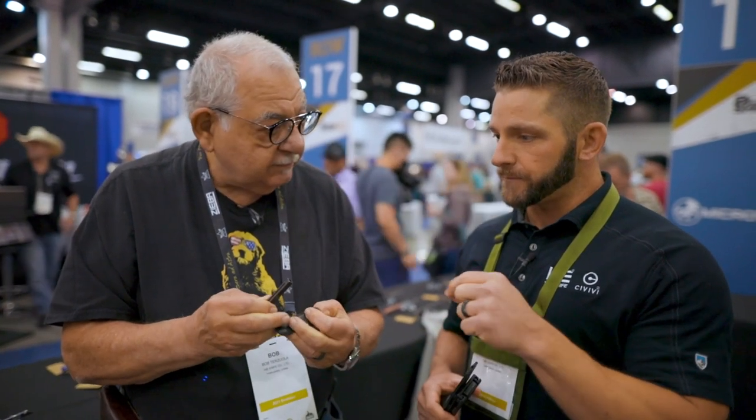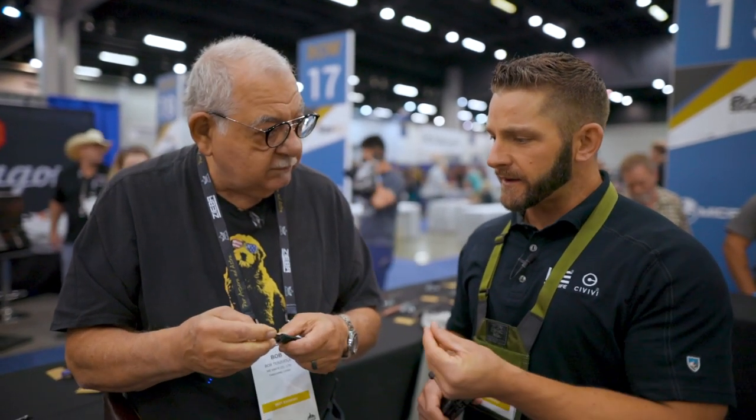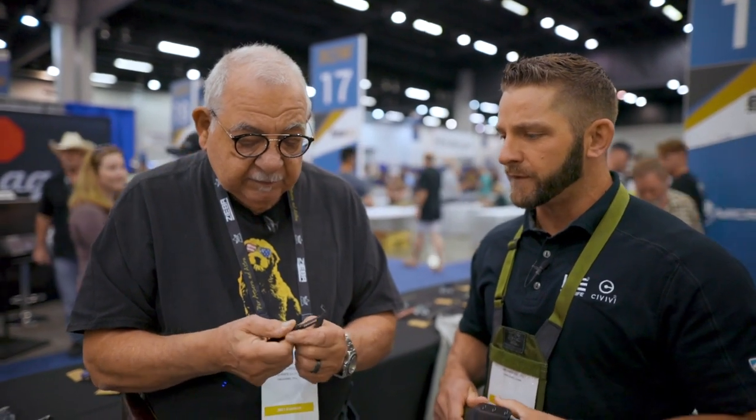Okay. They've got a little leather case. A stainless steel tweezer with a brass case. Beautifully done. It's got kind of that antiqued look to it, in the bronze, which is just beautiful.